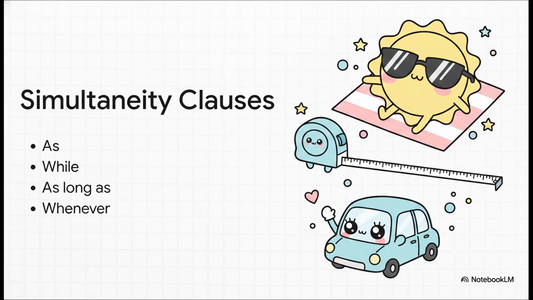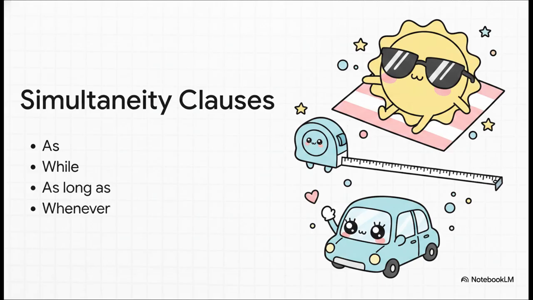Now let's look at subordinate clauses and check out the underlying grammar. A subordinate clause of time creates a sort of temporal frame for the main or matrix clause. Note specifically that words like while or whilst inherently require a durative situation. What does that mean? Well, you can say they arrived while I was sunbathing because sunbathing takes a while. It has continuous duration, which gives us a wide enough window for the arrival to actually happen. On the flip side, as long as strongly emphasizes strict duration from a precise start to a precise finish, it perfectly mirrors the matrix clause, like he'll continue working so long as he has the strength.